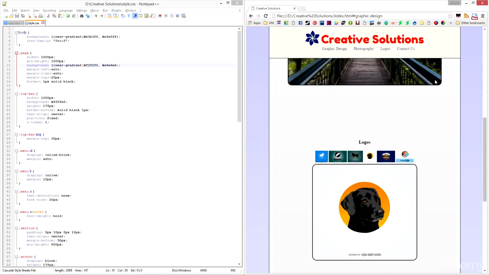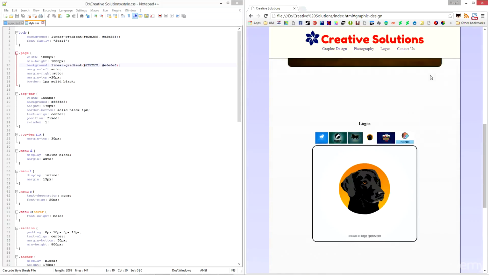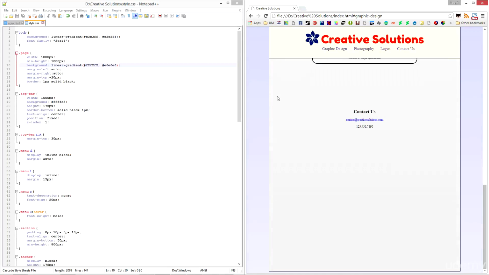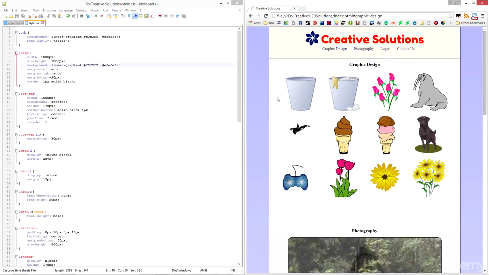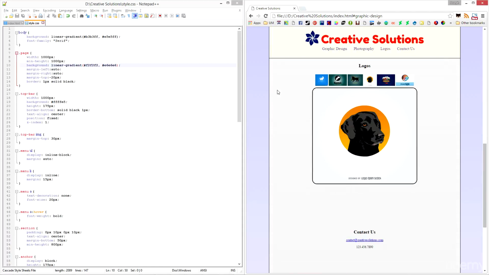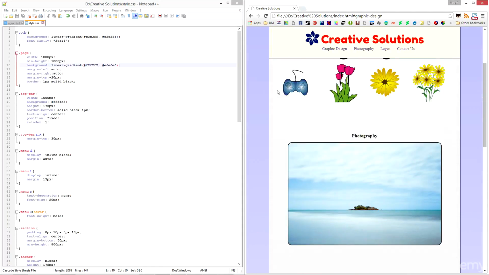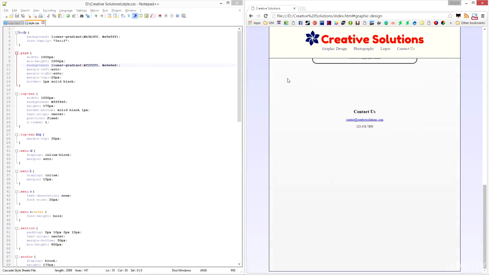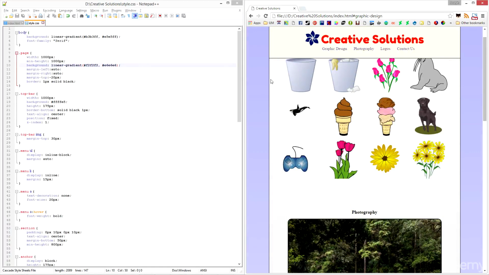Alright, as we scroll down, we get a nice transition where it goes from light to something a little darker, and the body goes from dark to light. So it looks really smooth to the eye. You can't tell too much, but it's pretty nice in there. I like it. Again, feel free to choose the colors you would like.